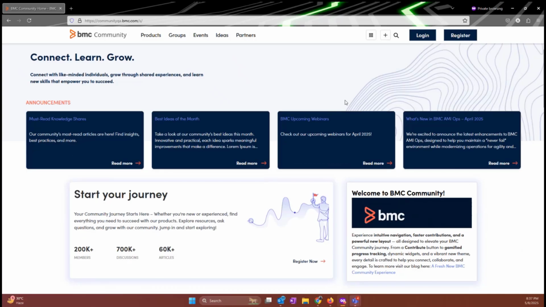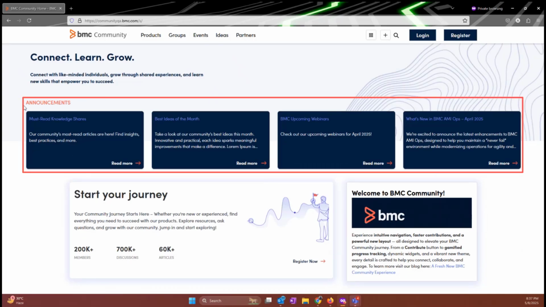If I scroll down, you can see 4 announcements widgets. So earlier, we only had one announcement option, which means if there are some other things happening on the community in other products or in a group, we had no option to post that or highlight that anywhere.